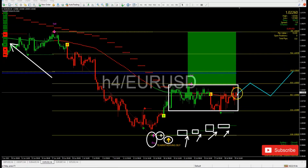Market still bullish, like I said, so market still has potential to come back and retest the same entry, multiple touches in here. The market may do a small retracement and finally will break out of this box here and boom, we'll continue on that uptrend because the market here is bullish. Fair enough?